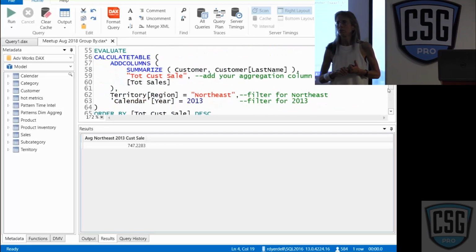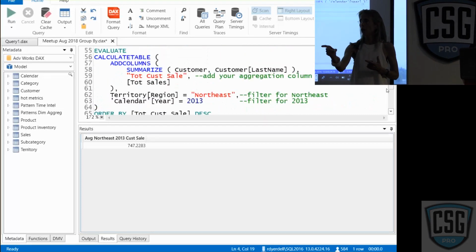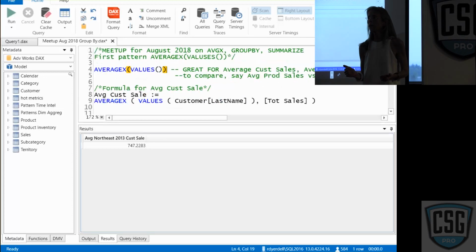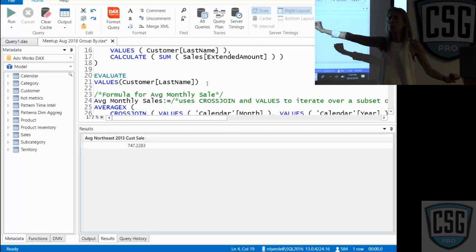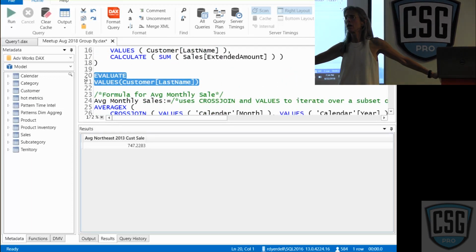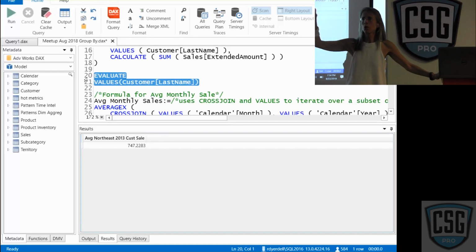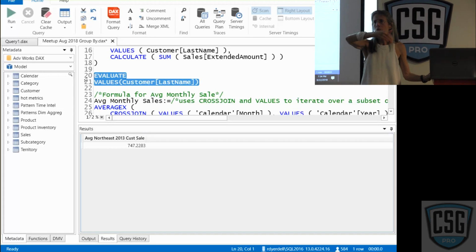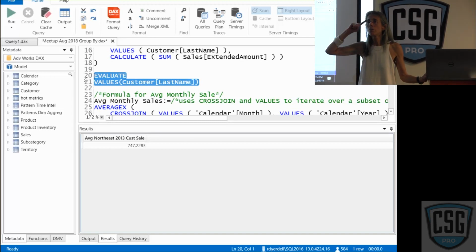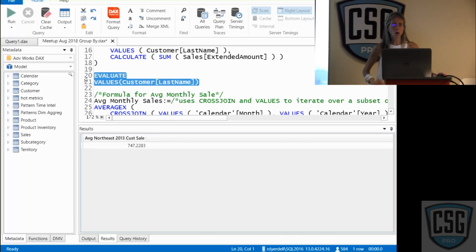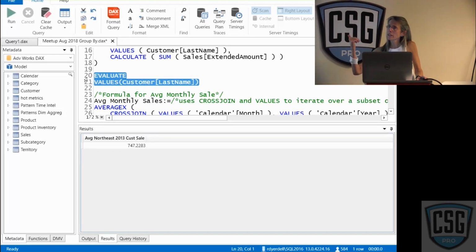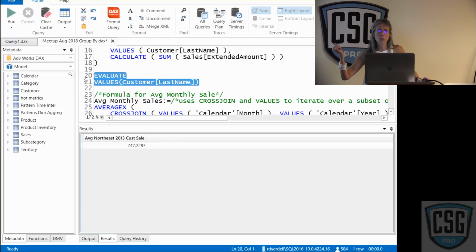Give you every customer name. Exactly. It's going to do a distinct count of all the customers, and it's going to do it for the given filter context that I'm in. So it's going to say, Brian asked for a report for Northeast for 2013. Remember that, and give me the customers that qualify for that. If you evaluate it, like the SQL in DAX Studio, you hit evaluate, boom, there's all the customer names.